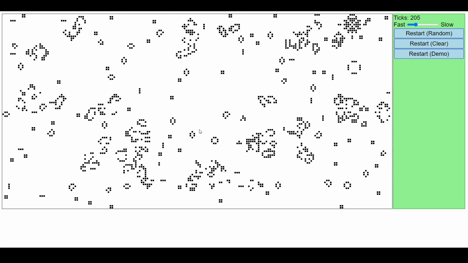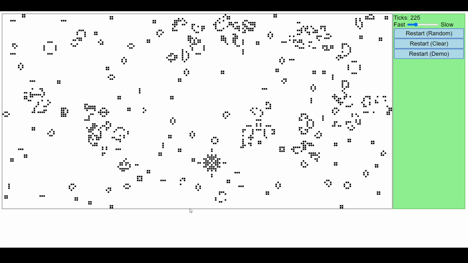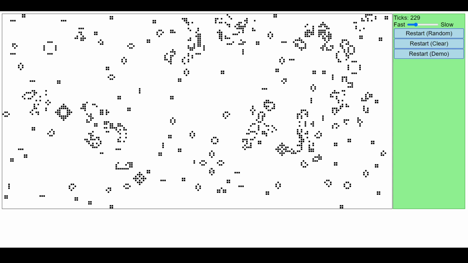So we've got one of those traffic lights over here. Oh, something interesting is happening here. This forms a double traffic light pattern usually, but unfortunately it's interfering with this sidewall here. And remember, this is supposed to be an infinite grid, but for simulation purposes, I just made mine a 200 by 100 grid. So it actually has walls that have dead cells all around it, and so we get weird behavior patterns at the edge. Here's another honey farm forming.